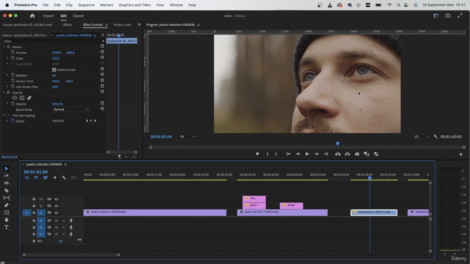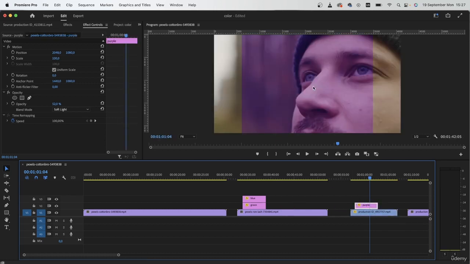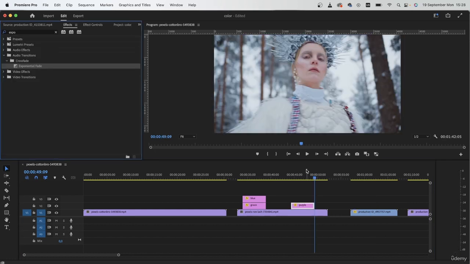So let's say I have this video and I created some sort of glowing eye effect for my subject. I can just pair it with the color purple, and my VFX is going to stand out a lot better. So those three were a part of the cold color group. And now let's jump into the warm color group, which is the opposite of the colors that we just saw.